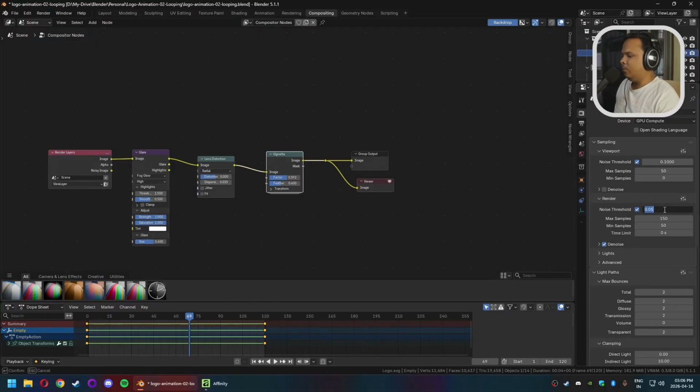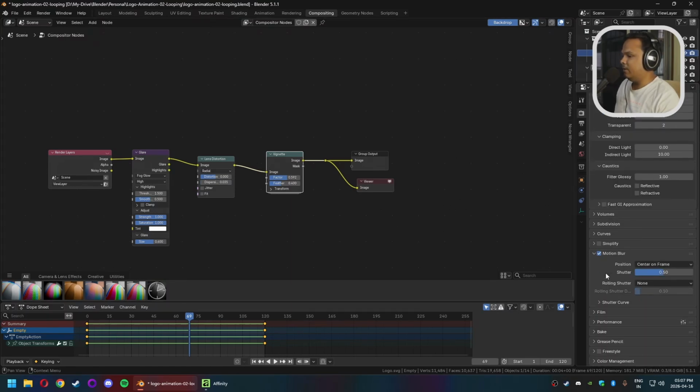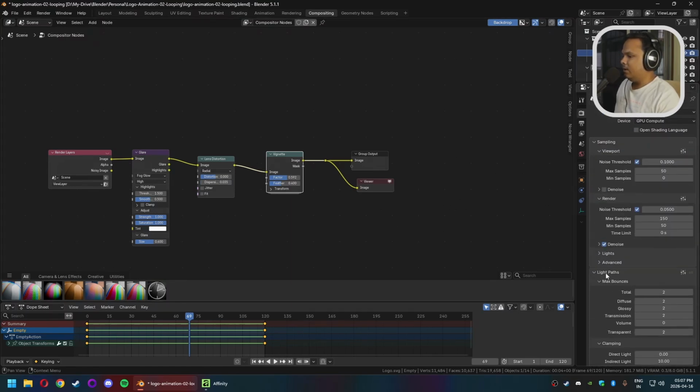If you're using volumetrics in your scene, you will most likely need to drop this back down to 0.01, which is probably why it is set at 0.01 in the first place. I recently did a scene with volumetrics in it, and I was getting flickering all over the place at 0.05, so I needed to adjust that. This scene does not need any of that, so these settings work just fine. These are my default settings.